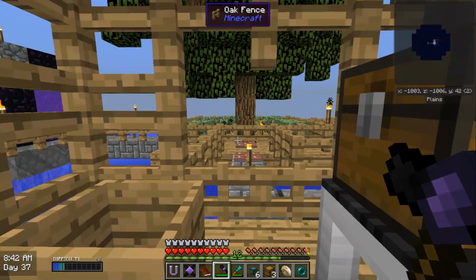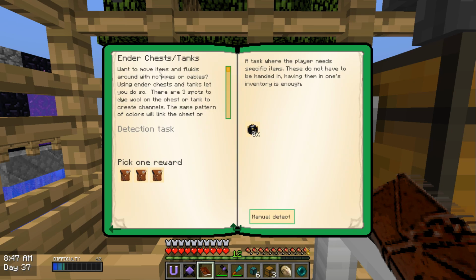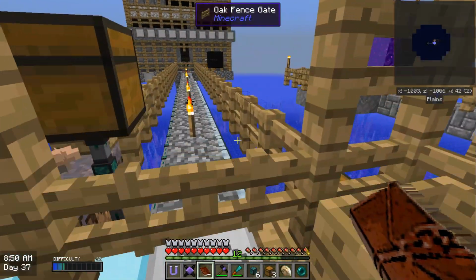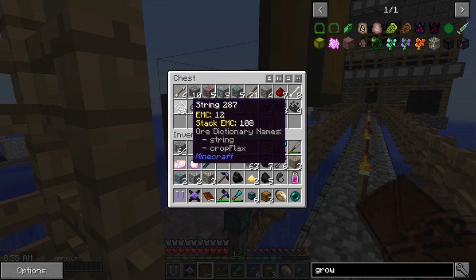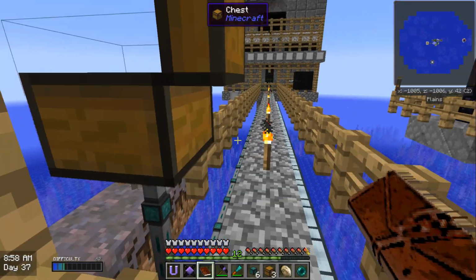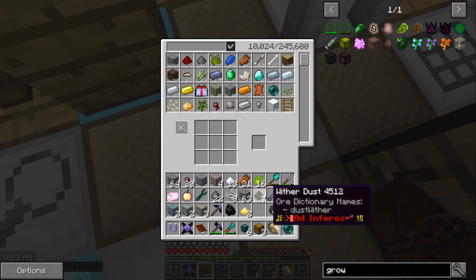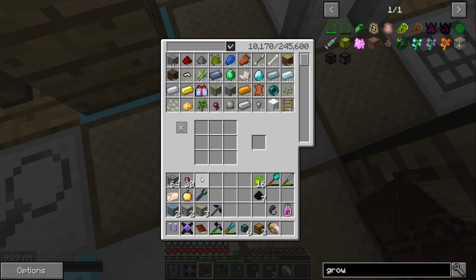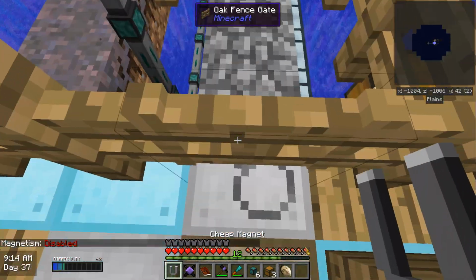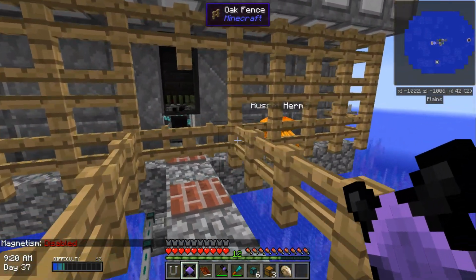So let me talk about the next episode. Now that we have that done, next episode is making this ender chest and tank. And hopefully we're going to start, ooh, drop of evil. So that's when things starts getting real. So next episode, we're going to automate inputting into here, because there's one last thing I'm going to do before ending my episode. Let's push all of this in here. I'm going to turn this off, and I'm going to get ready to kill that mob.